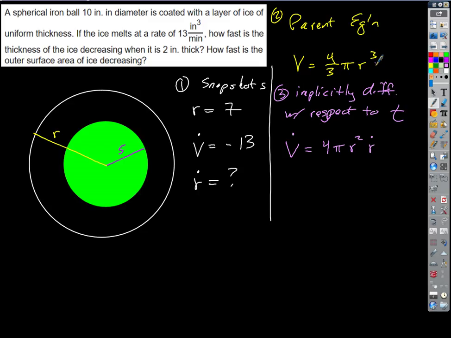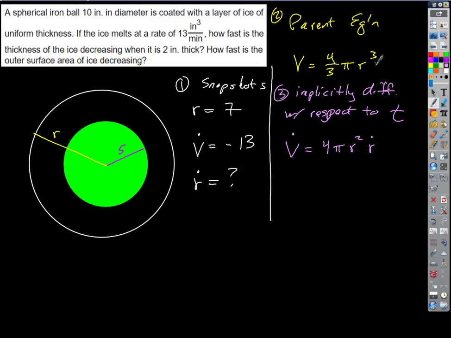Because of the way the question's phrased here, we want to know how fast the outer surface of the ice is decreasing. Well, look at this rate up here. It's given to us in terms of minutes, right? So when we differentiate, is it always with respect to t? Yes. I hate to say always, but if you think about a related rates problem, typically you're trying to look at the rate at which something is changing with time. It's really rare that it would be something different. I don't think we've had any examples where it's been different.